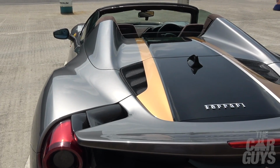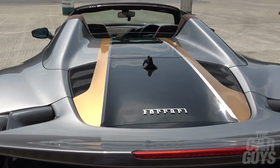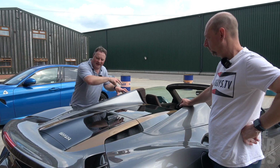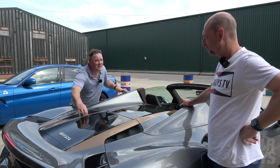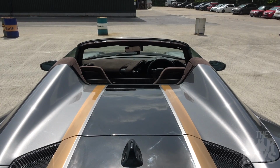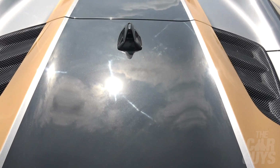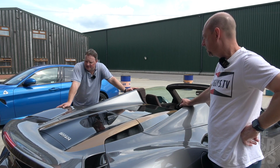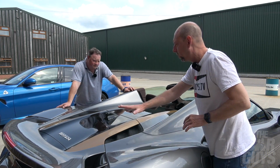Now, as we come to the back of the car, this is the bit that I think is probably the most successful, because when you're speccing the car, you don't really realise how this sort of fans out, how much of this gold there's going to be, and the fact it gets bigger. And then that combined with the black here and this sort of grilly stuff, I just think it works really, really well. With the roof down, it's just something else, isn't it? Yeah. Something else. This whole panel is just lovely.